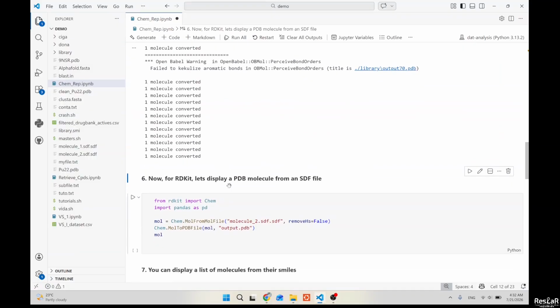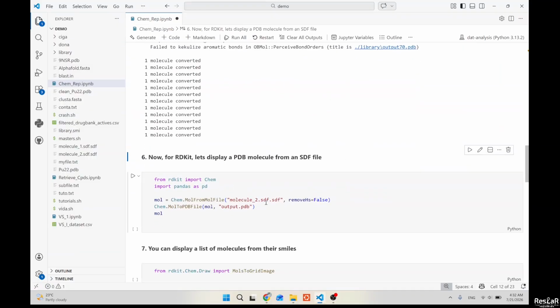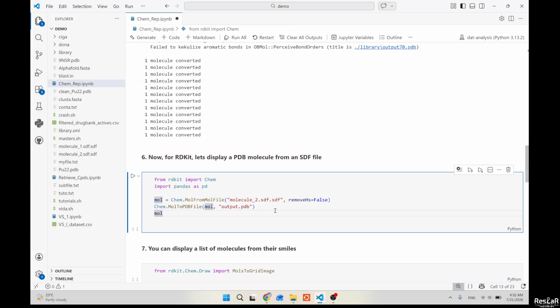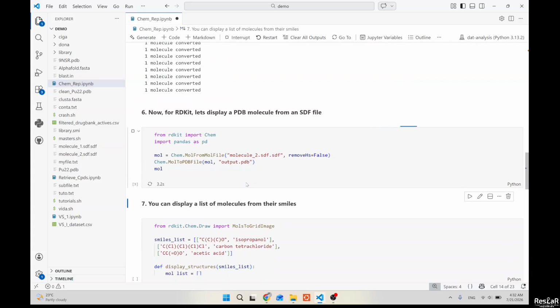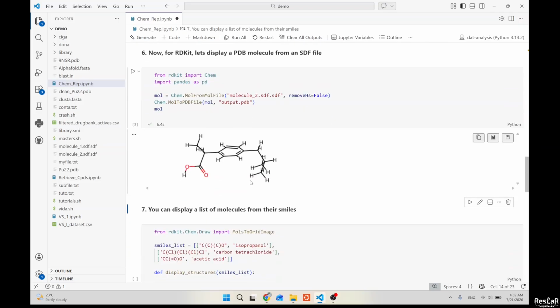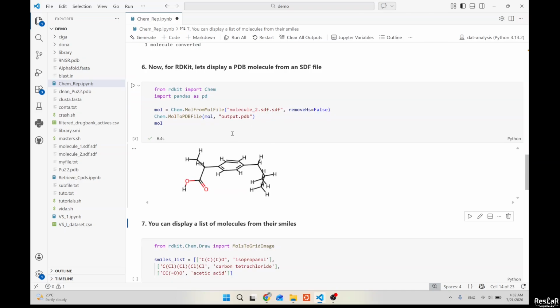First of all, let's try and convert one of our molecules in an SDF file into a PDB file. Good. So this is one of our molecules from SDF into a PDB file.